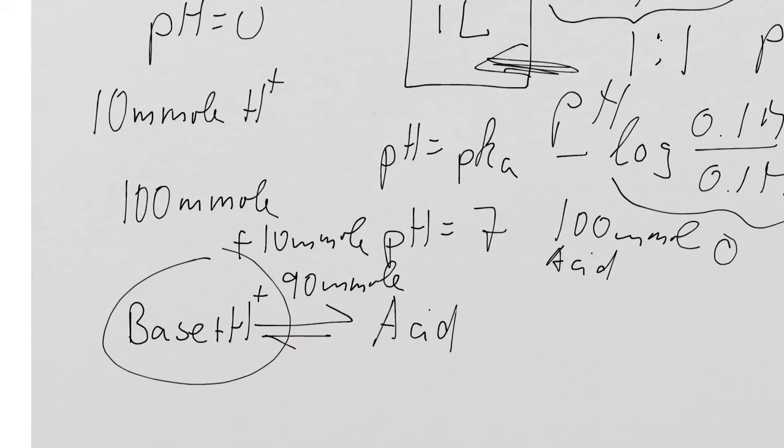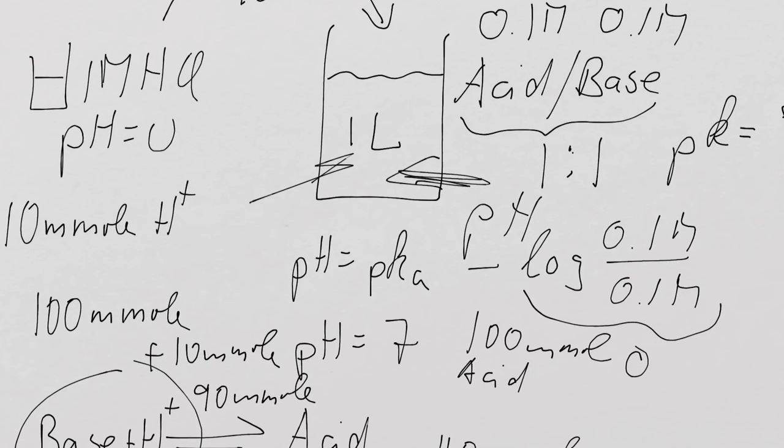Let's say we start with 100 millimole of the acid. How much of the acid have we got left if we add these 10 millimole of protons, which are then nabbed by the base? 110. We have 110 millimole acid. Yeah? Does that make sense? Now, obviously, we need to calculate how many millimole acid and how many millimole base we have in our solution here. Can we do that? This was just an example with the 100, just to illustrate the concept.